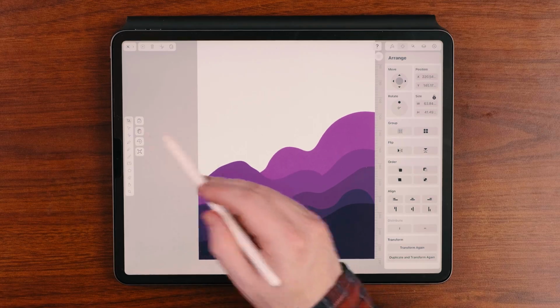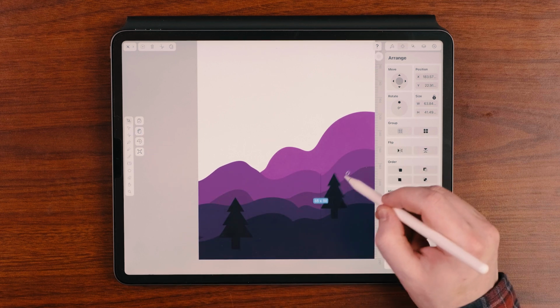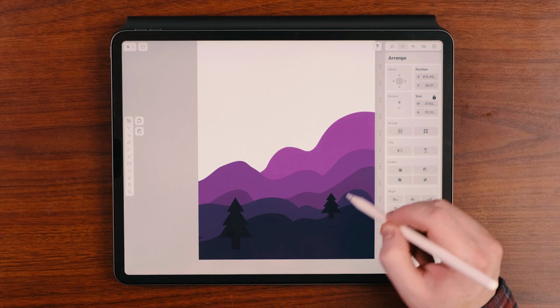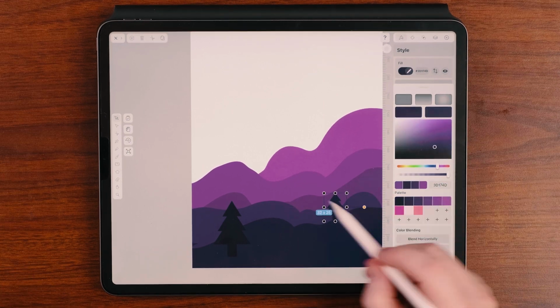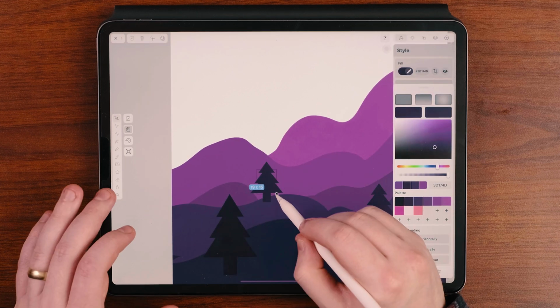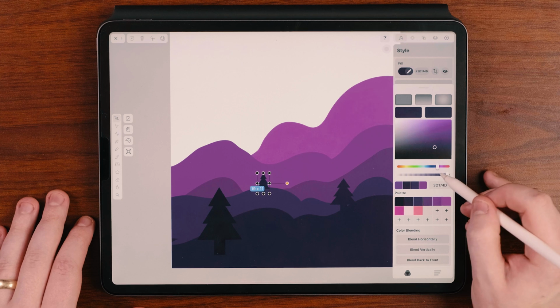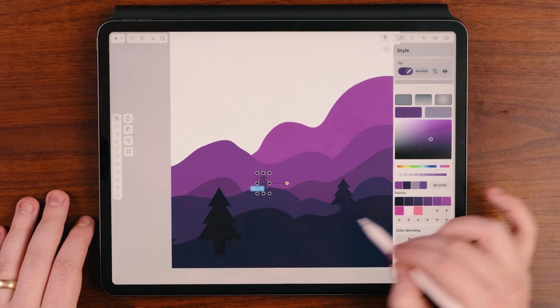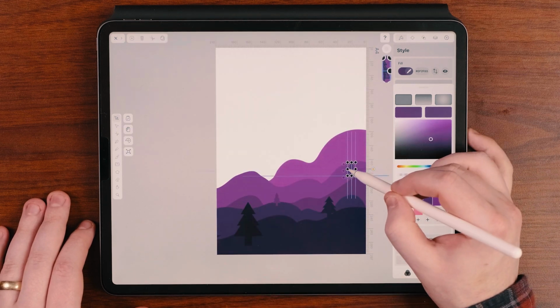We're going to select this, duplicate it again over here. And then we're going to make this a bit smaller. And we're also going to change the color ever so slightly lighter in the background there. We can repeat this process, and the further away you go, obviously the further down it should go, so the smaller it should be. We're just creating trees. I find this very relaxing.